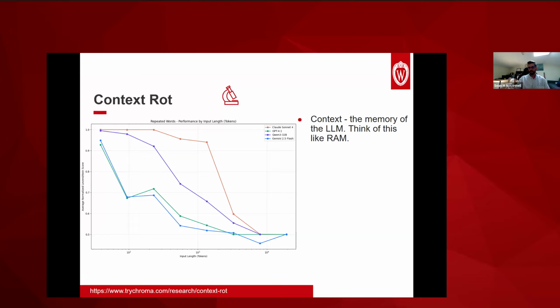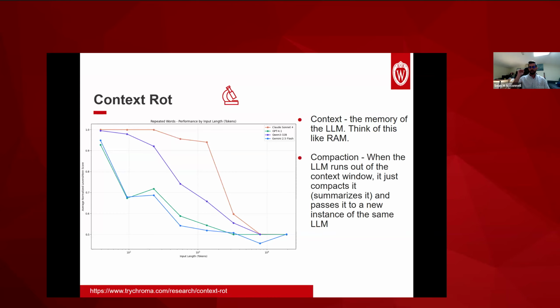So the context, think of this as the memory of the LLM. It's like RAM in a computer. Now, when it does get pretty full, most of these models will do something called compaction. It will make a summary of everything that's currently in the context window, delete all the things it thinks you don't need, and then pass it off to a fresh version of the LLM with a fresh context window. And it will reduce your context usage from like 80 to 90% of your context window down to like 20%. And then you can keep going and continue the chat.